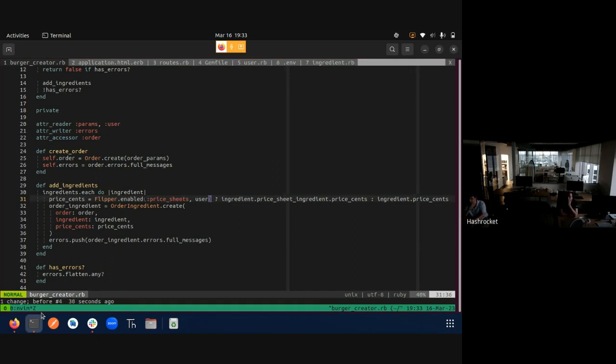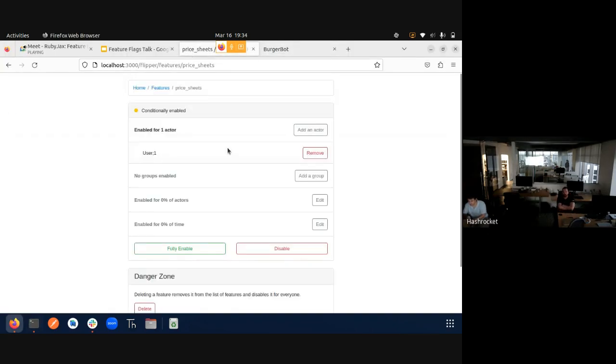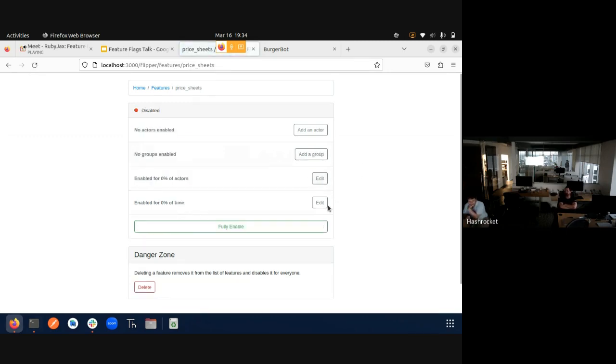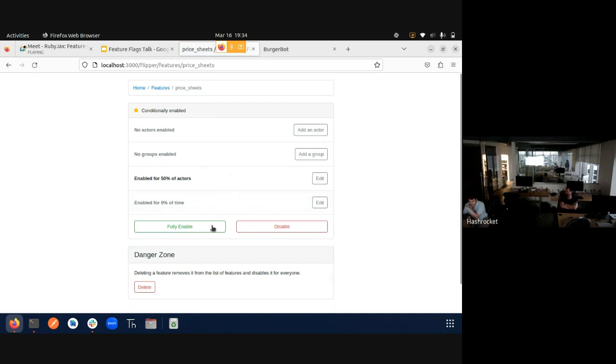What else do I want to show here? Go back to the flippers. Let's do the actors. That's their terminology. They call it the users or groups acting, or actors. How do you know if you'll be on the left side of the 50% or the right side of the 50%? We can check that through the Rails console.